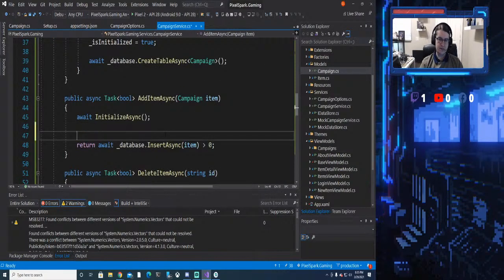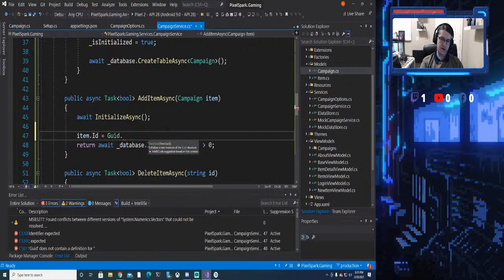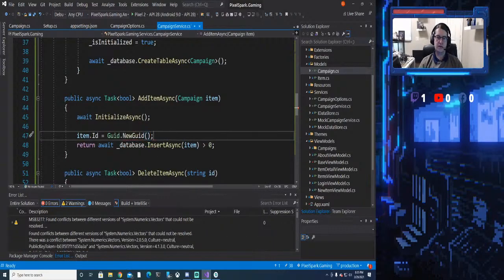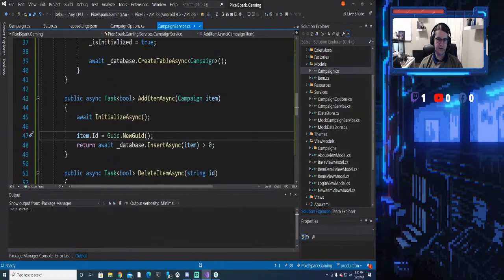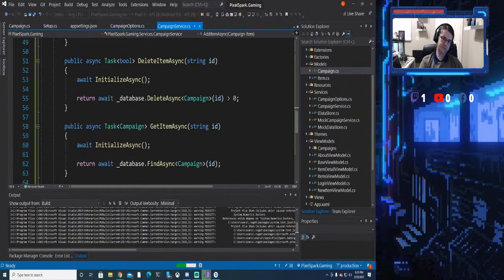If we're going to create a new item, it needs an ID, and we want our campaign service to handle that ID generation. I wonder if this will work. I guess we'll find out here in a little bit.